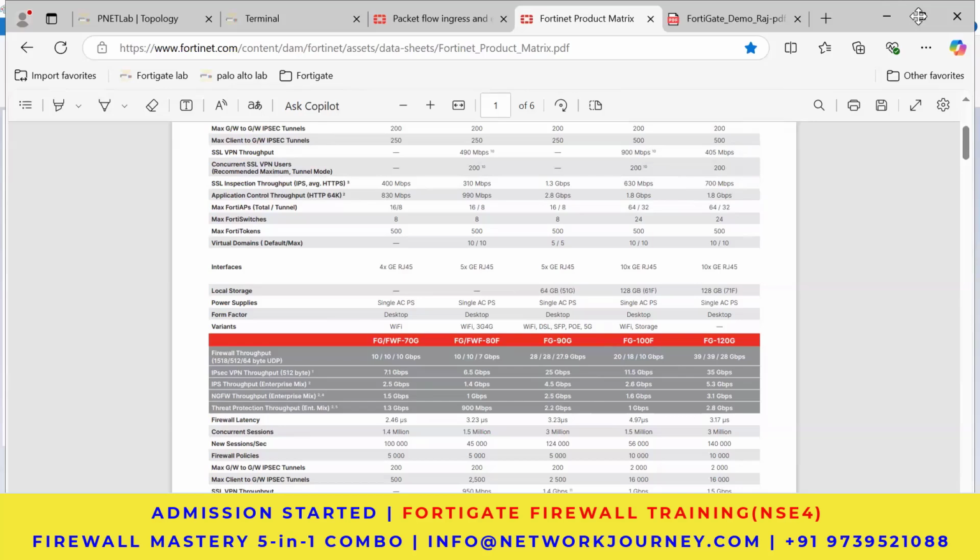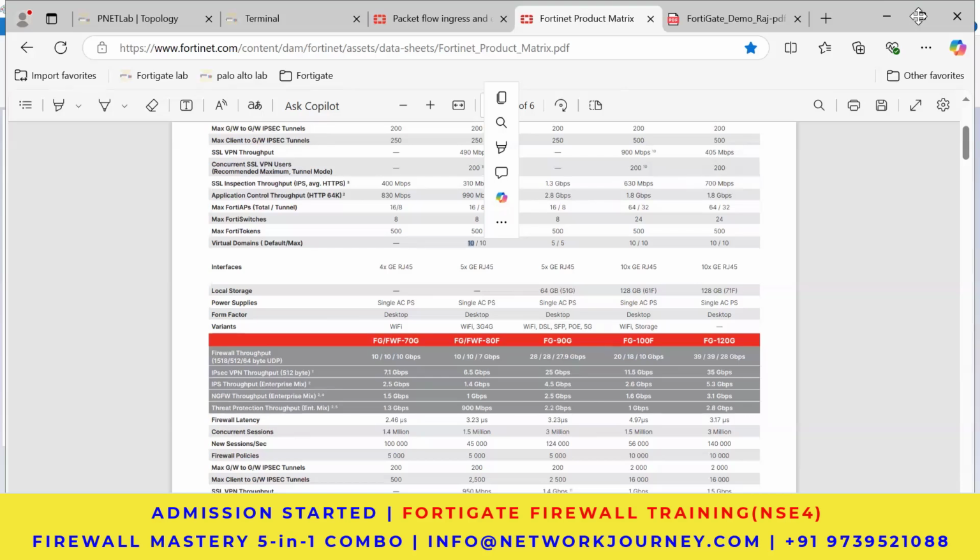And virtual domains, right? Virtual domains in the sense, if you take any firewall and divide it, we don't need to purchase any other firewalls, and we can use the same firewall for multiple purposes, right? One is for production traffic and one is for non-production traffic, like these two contexts.